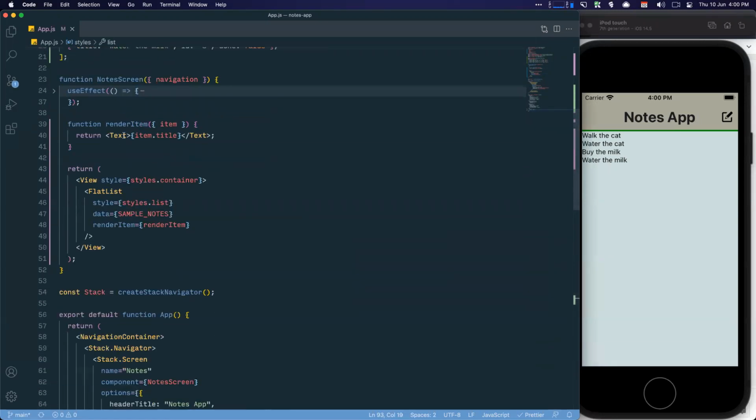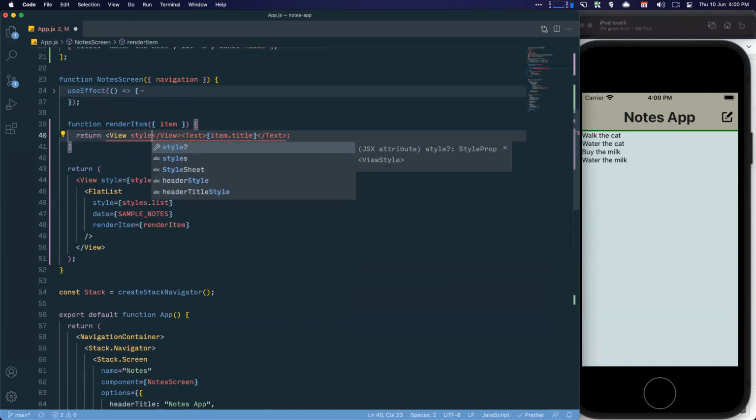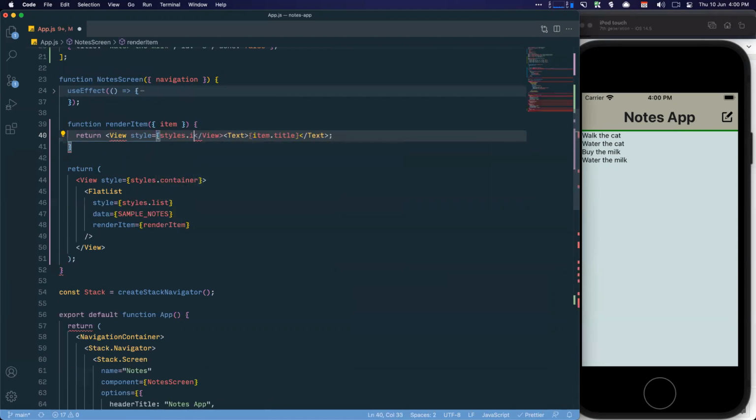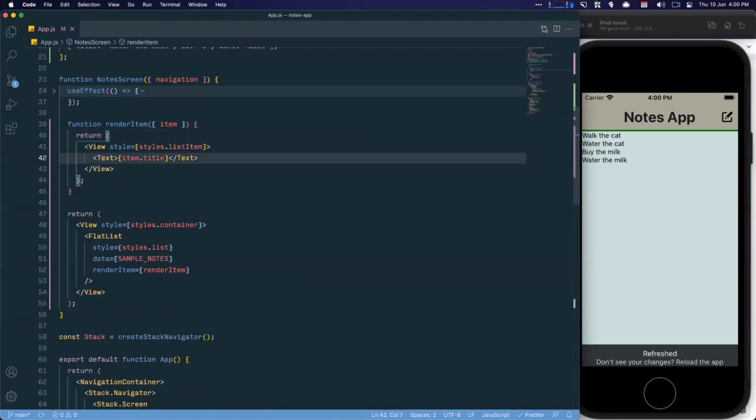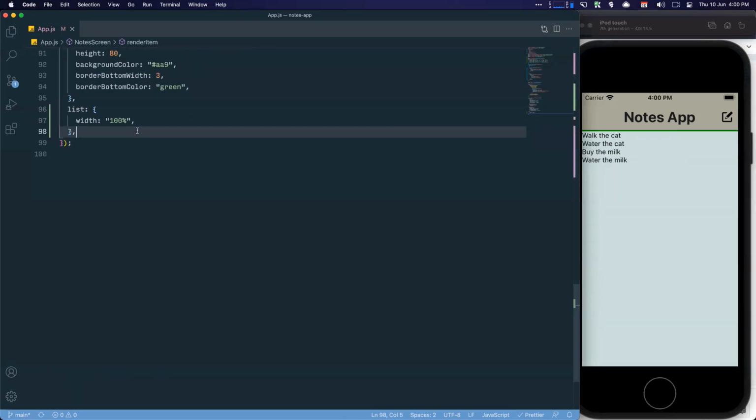Okay, and for each of the items, maybe I don't want it to be inside a text. I want it to be in a view with a certain style. Style equals to styles.listItem. Right, and let me move this view over here and move this view over here. And let's get rid of list item.